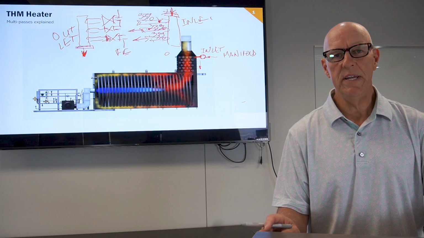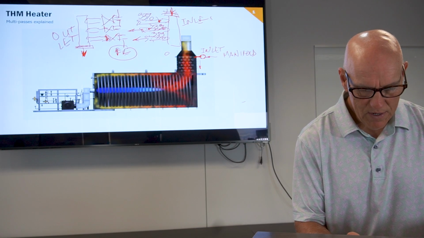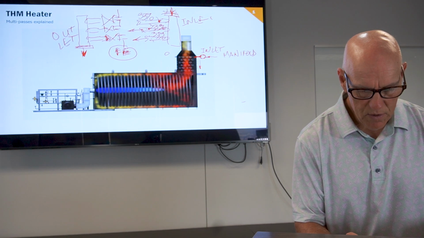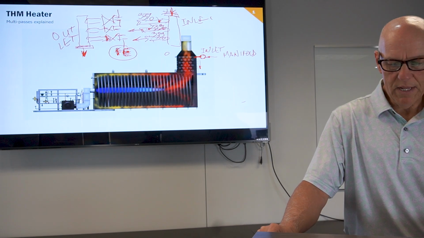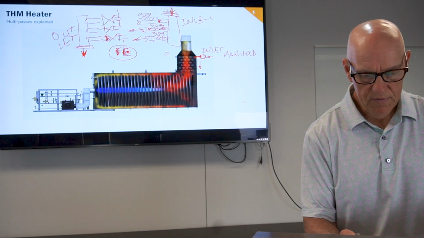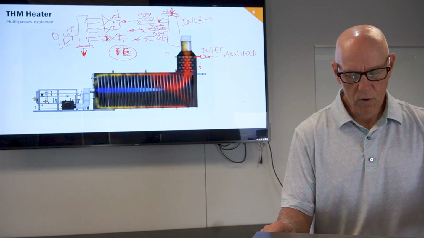For those to be of any use, you have to have flow meters on each pass as well. This is fairly routine. We don't do that on every heater, but we do it on a fair number of heaters where we have a flow meter and a balancing valve to make sure that if I design a multi-pass, I don't have a maldistribution in one coil over the other, because bad things could happen.